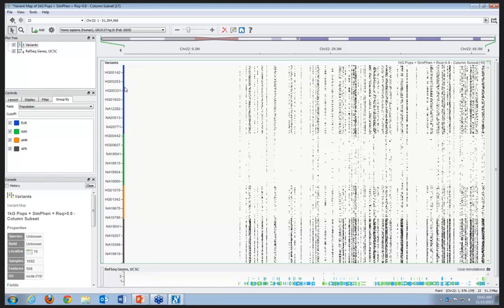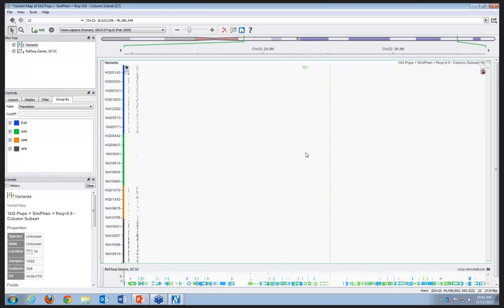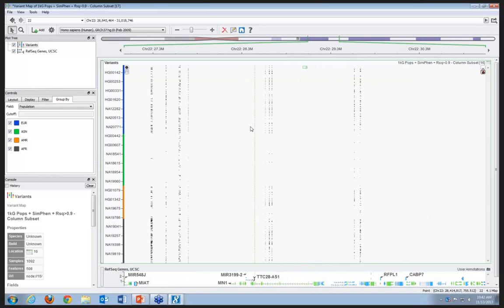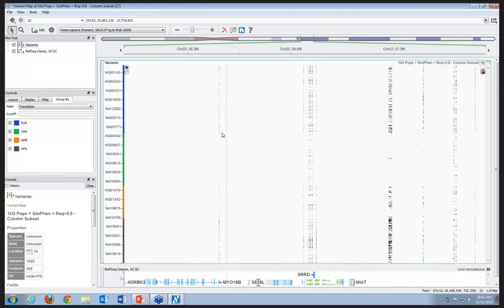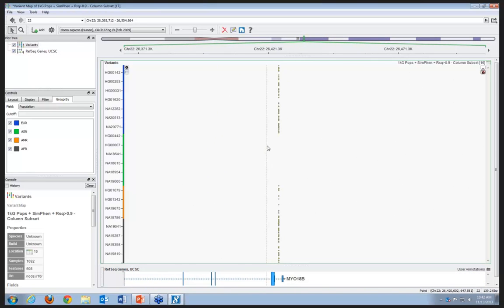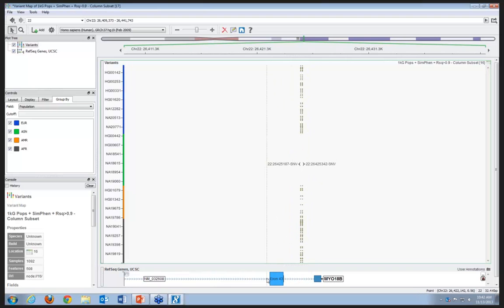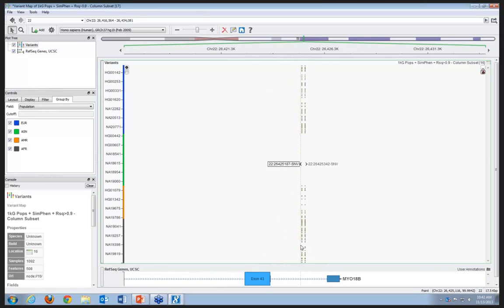So now I can recognize with this colored axis where each of my sample groups are, and it becomes more obvious that there's higher data density in the Europeans, lower density in the Asians as expected, and higher again in Africans. As we zoom in and look at it a little bit more, we can also start to see where all of our different variants fall relative to genes, other annotations.